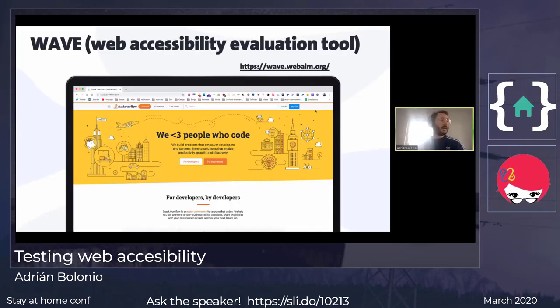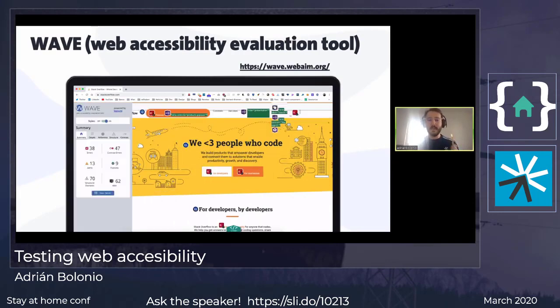WAVE released a new extension some months ago, I think like 4 or 5 months ago. And for me, it's the most complete one, because once you click, it automatically and very fast executes a huge test.